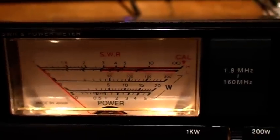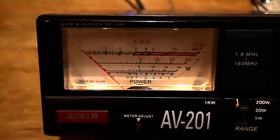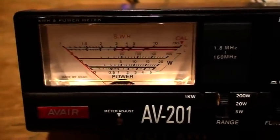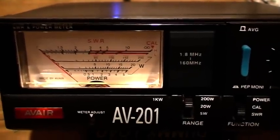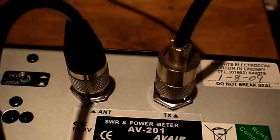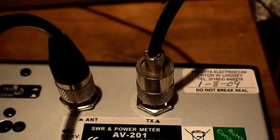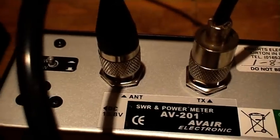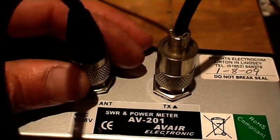Now, if there's any doubt, you may have dropped your meter, blown one of the diodes, you're getting funny readings. To prove that the balance line is balanced inside the meter, this is what we do. As before, we have the TX connected to the radio, or the transmitting source, and the antenna or ANT connected to the aerial.